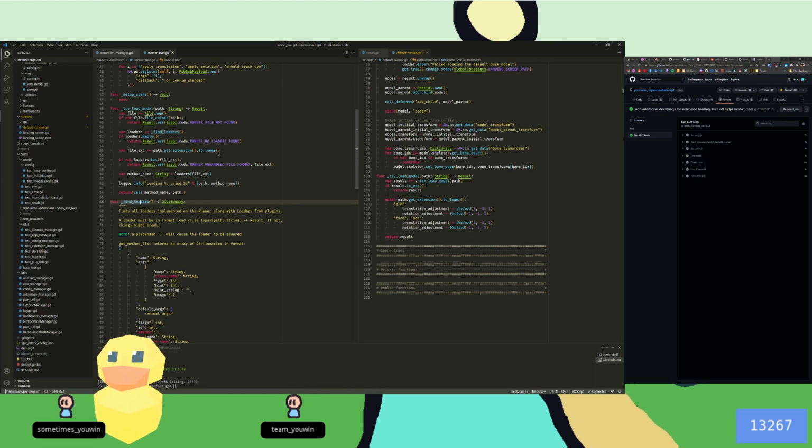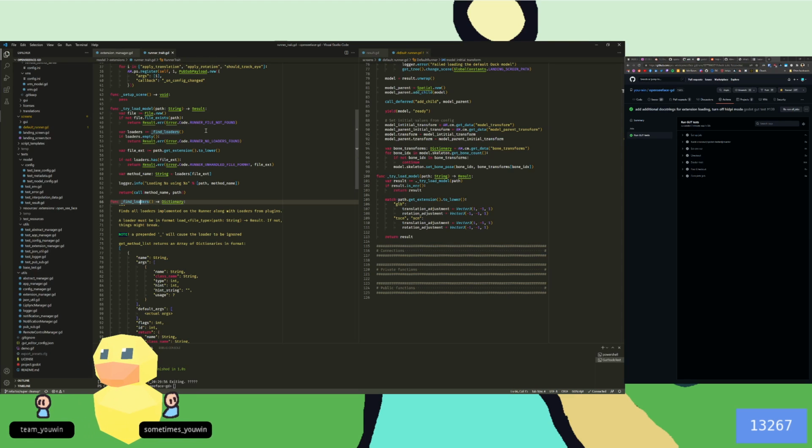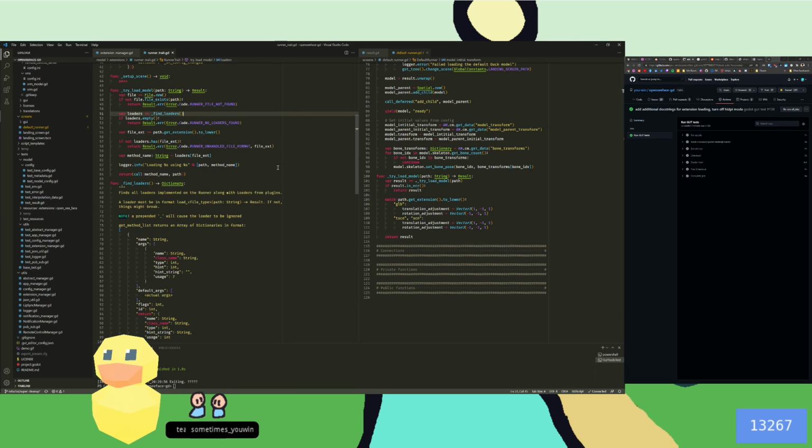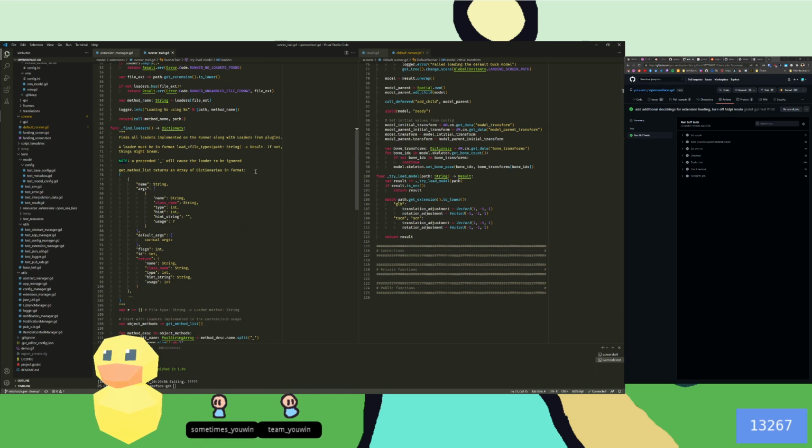It finds all the loaders. This one's kind of hard for me to read actually. So it checks to see if it exists or if the path is valid. It looks for all the loaders. It checks for the extension in the loaders.